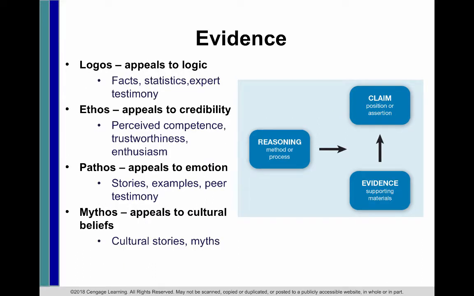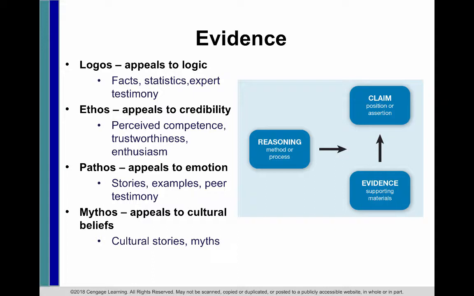Evidence is what you use to show that the claims you're making are true. Back in Chapter 1, we talked about the ways that people are persuaded through logos, ethos, pathos, and mythos. Logos is the appeal to our logical side. When you use supporting material like facts, statistics, and expert testimony, you're using logical appeal to prove your point.